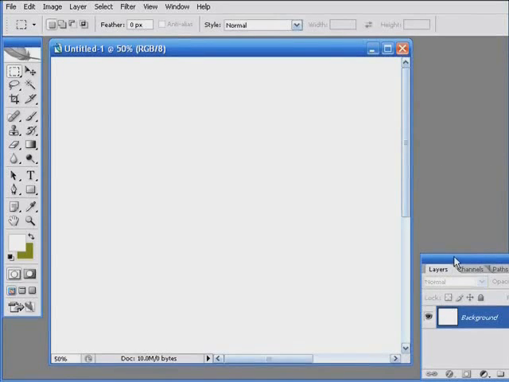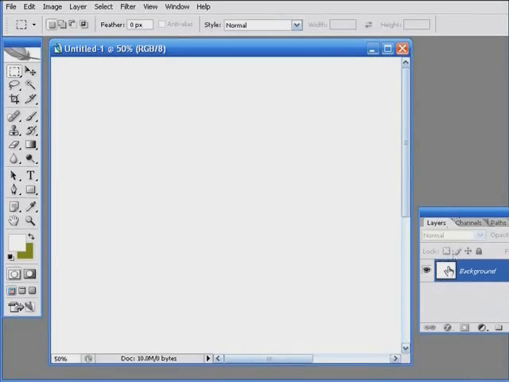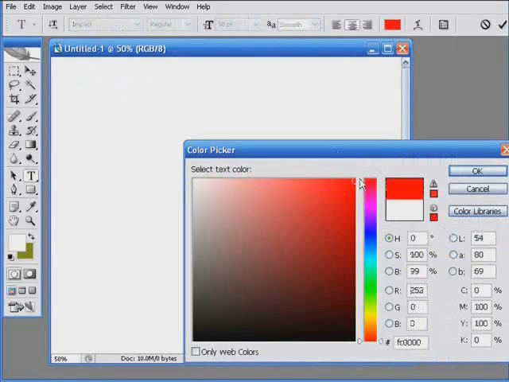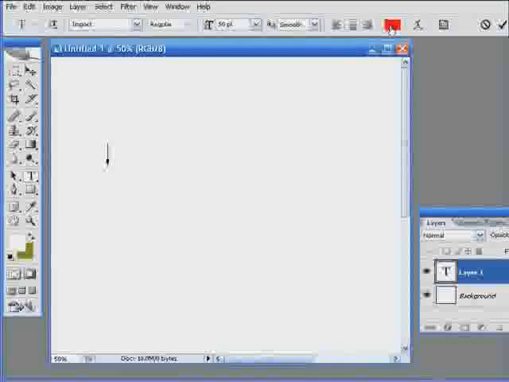The one thing I do want to leave on here is the layers dialog or palette, whatever you want to call it. This way I can show you, as we're going along, some of the elements that we are creating and why I'm doing this and not that, if that made any sense. So first and foremost, let's go ahead and create our text. The font doesn't really matter. I'm going to leave it with Impact for simplicity's sake. The size of my font is fine and dandy. The color, I might want to change it from white because right now that would make it kind of invisible. So I'm going to go with red.